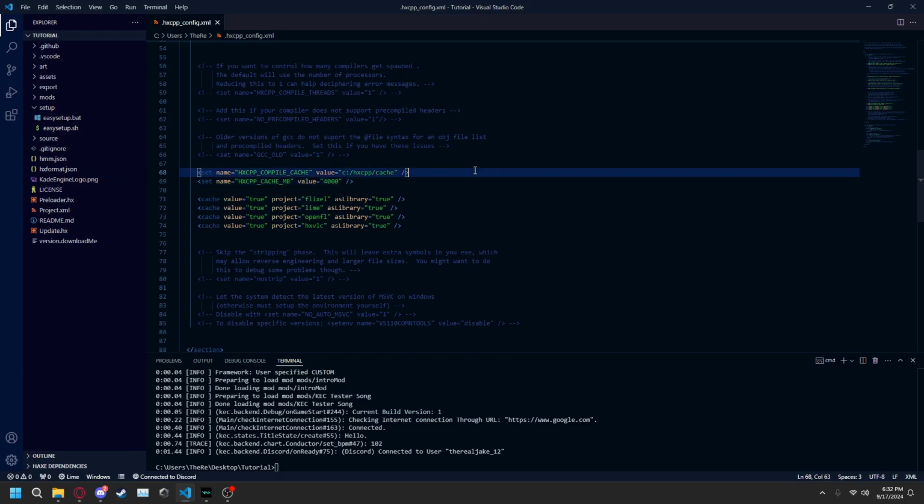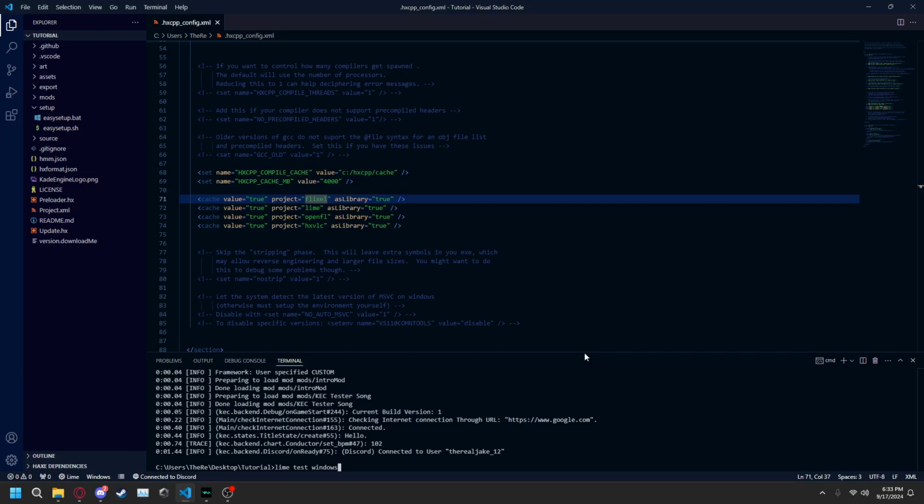But 4 works for me. I'm running a little low on storage at the moment, so 4 gigabytes works, and you can cache your libraries: Flixel, Lime, OpenFL. I cache HexVLC because I can. You don't have to, but really, Lime and OpenFL are the big ones that you want to cache. Flixel is optional.